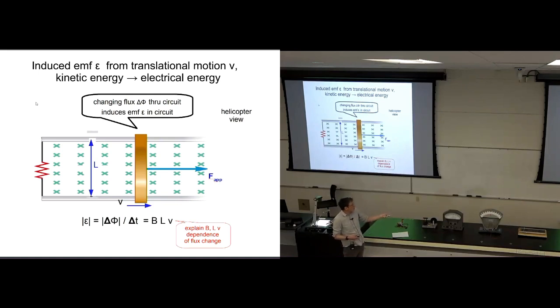It also depends on L. Supposing I doubled the separation between the rails and doubled the length of the rod. When I move the rod, I'd capture more field lines because I've got a larger area of circuit. And so the separation between the rails, or the length of the rod, also affects the induced EMF. The larger L, the greater the induced EMF. The smaller L, the lesser the induced EMF. So BLV is the induced EMF for this particular generator. It's an equation that describes this particular linear motion generator.